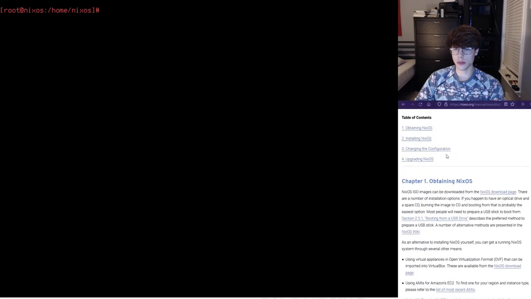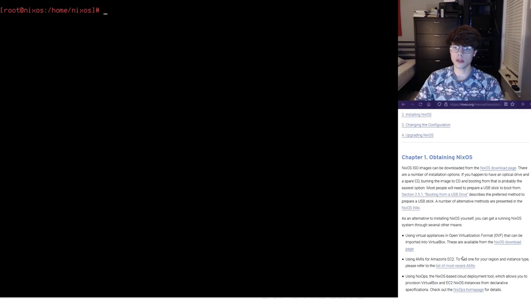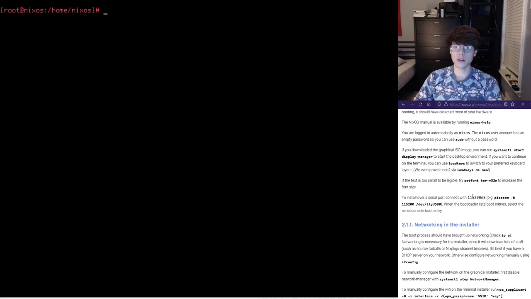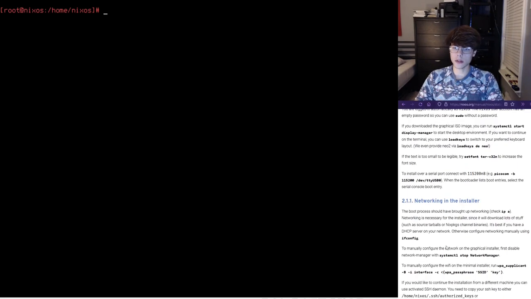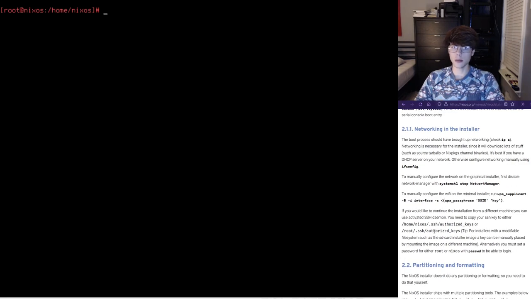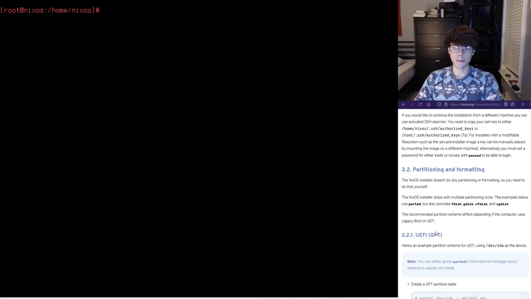It's got some prerequisites above. You can download a VirtualBox format, or you can just download the ISO. Even though I'm using VirtualBox, I am using the ISO, trying to give you the full bare metal experience. First thing they recommend is that you have networking going, so they also recommend checking ifconfig. If you have to use WPA supplicant to set up a wireless device, you can do that, but that's not something we're going to need to work on with the server, right?